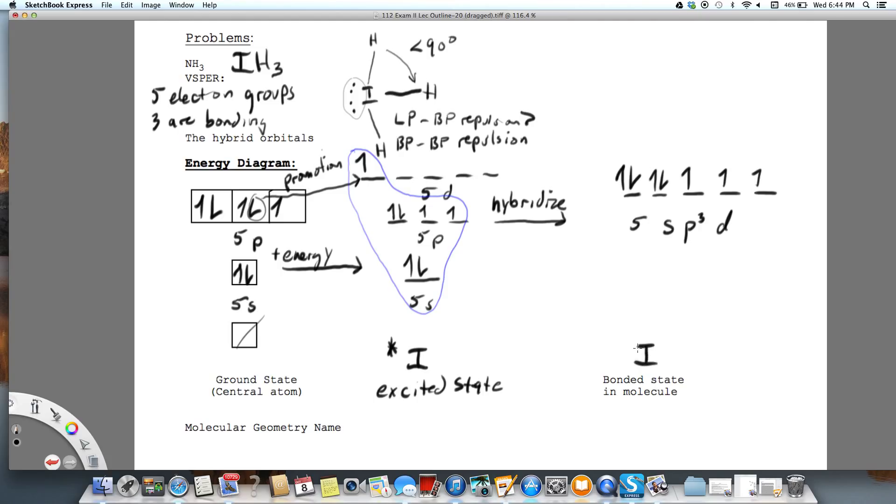And here we have iodine in the bonded state. We're going to have our three hydrogens up here. So these are going to be our hydrogens, each with the one S, one electron each. That's these hydrogens here. You can see that. And my arrows are going to go here, here, and here.